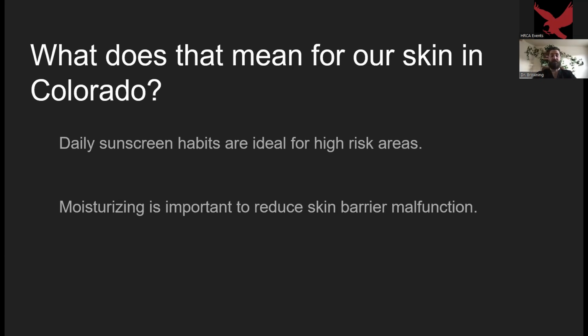And the thing that I do to remind myself is I put it next to my toothbrush. So then in the morning when I get up, I brush my teeth, I see my sunscreen, I go ahead and put it on, and then I go about my day. If I'm going to be out and about later in the day doing physical activities outside or at the park or up in the mountains, I always try to bring it with me. But just in case I forget, I store one in the glove compartment of my car or the middle console, so that if you do happen to forget and you're on your way up to the mountains, it's okay. You've got something to save your face.